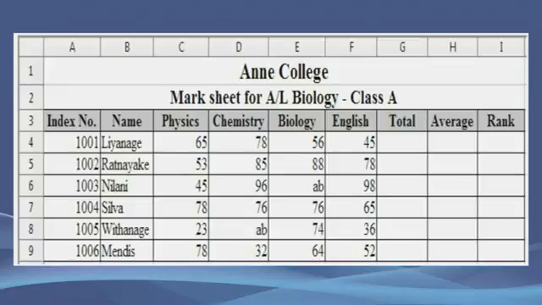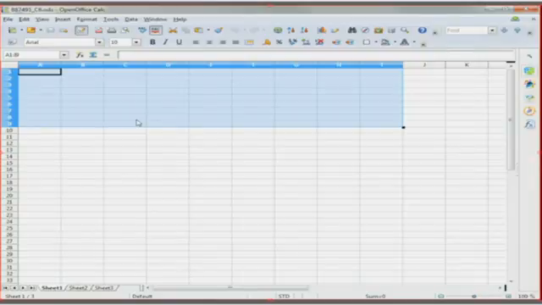Notice that in the title and subtitle these cells have been merged. So let's add this data.